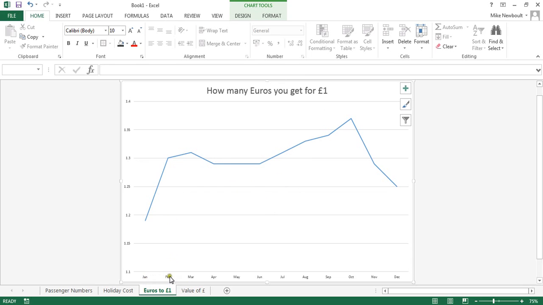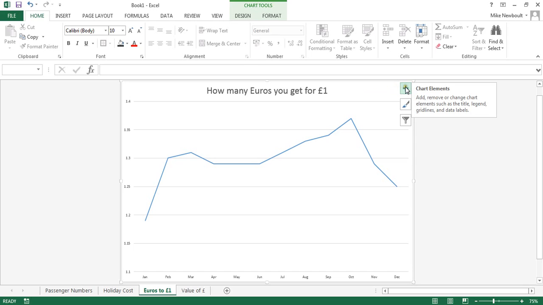Down the bottom we have January, February, March, April, May and so on, and up the side we have numbers. It's clear to just about everybody that those are months, but we still need to label these as months. It's not clear what these are. Now we know that these are euros, but someone who maybe doesn't understand the chart as well as we do will need that spelling out to them. So we have options, and our options are up here.